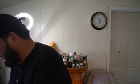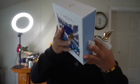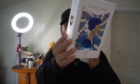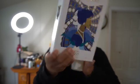The box, if you guys want to see the box, let me get on the box. As always, you pull it all through here. Boom. The box, 3.4. It tells you the story right here. If you guys want to read it, pause it and read it right there.